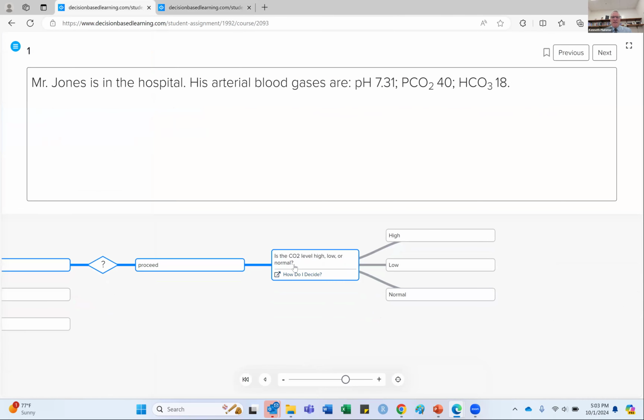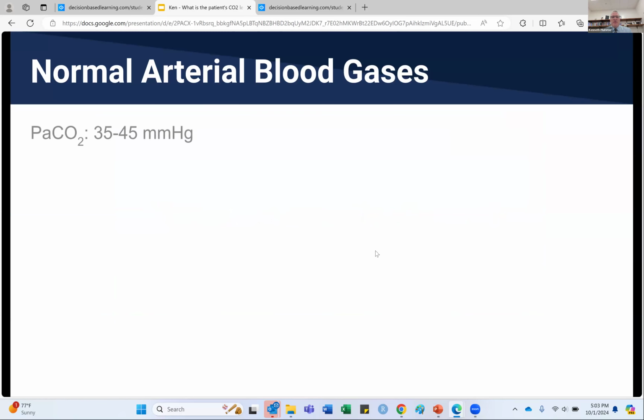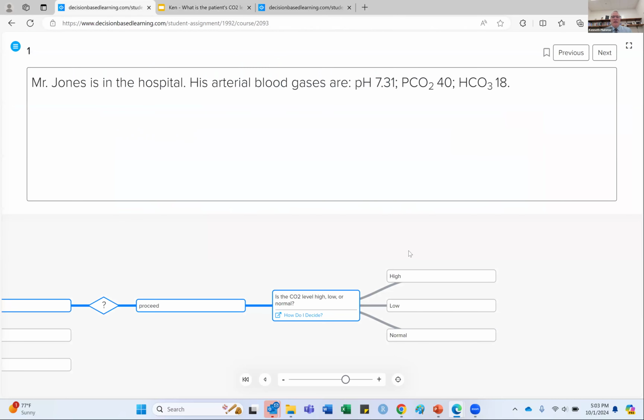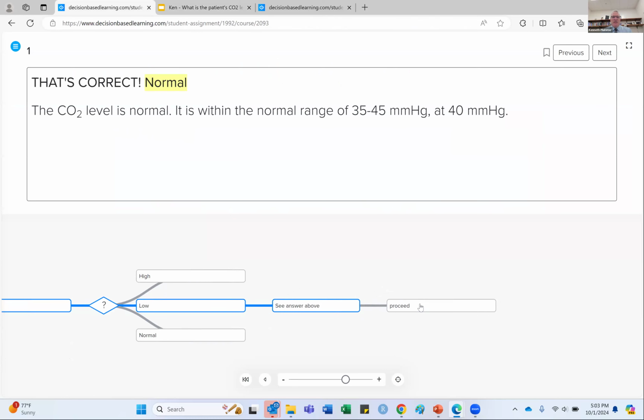The next question is: is the CO2 level high, low, or normal? If I'm unsure, I go to my just-enough, just-in-time instruction, and you can see that's all they get, just the range. So in this case, I believe that's low.